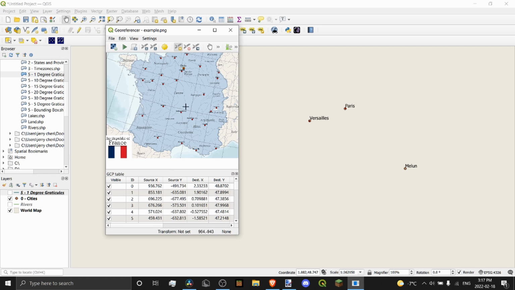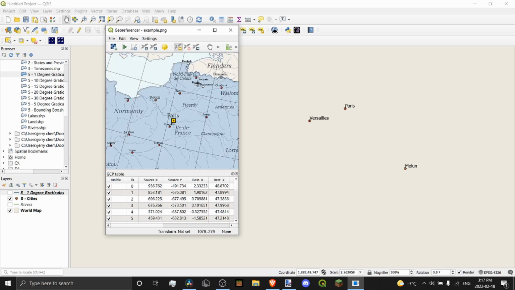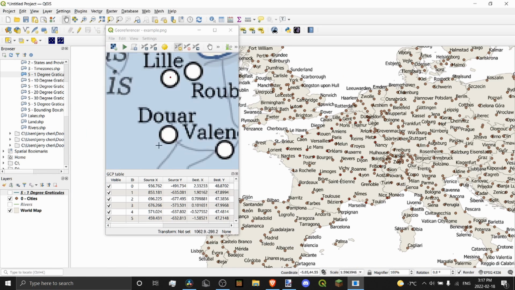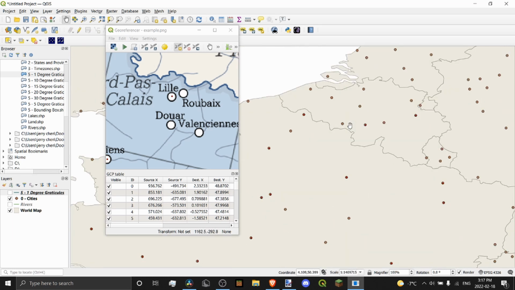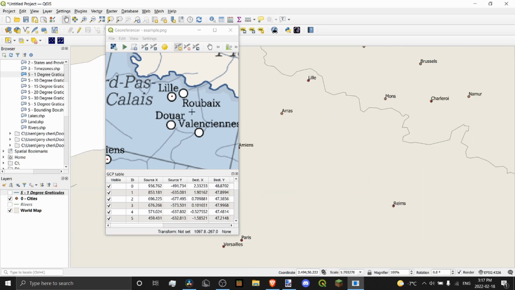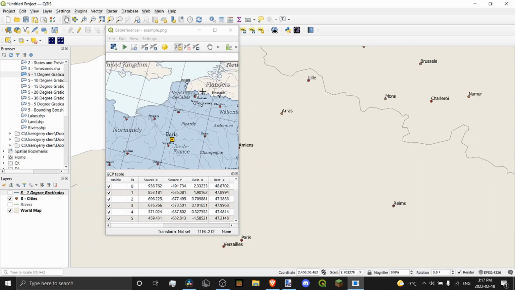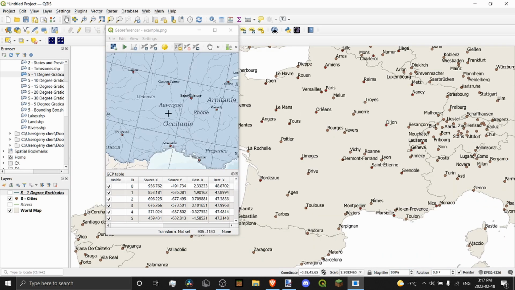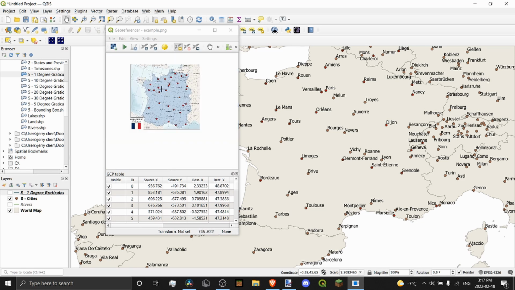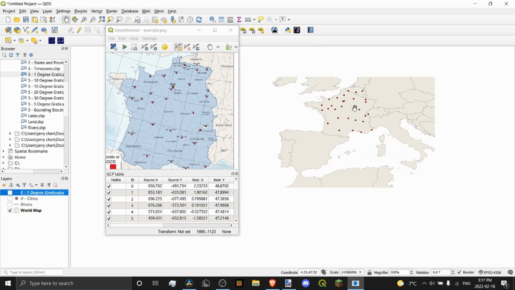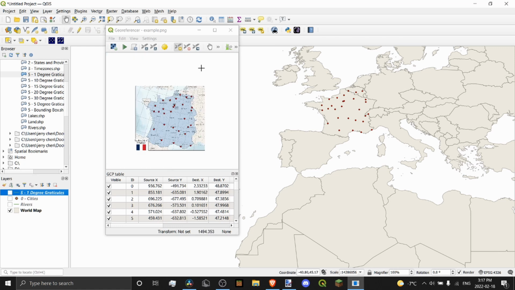All right, so now I've added a point to every single city that was visible with this map. So these cities here in Belgium, I could not find, unfortunately. Oh, wait, no, these are in France, never mind. But yeah, no, I cannot find those with this map, but that's okay. I got every other city. So basically you just add the points. So you usually don't have to do every single city, but this is for the most accuracy. So let's disable those. Now we can see we have a large spread.